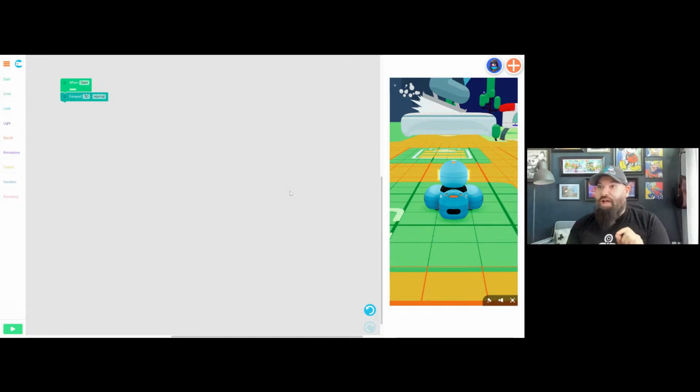Now, there's a couple of other little things that I want to show you. The first is we have an undo button down here. If for some reason you need to fix something, all you have to do is click that undo button, and it undoes what I just did. So it disconnected it. And if I want to do the redo button, it puts it right back in place where it was. So you have an undo button and a redo button.